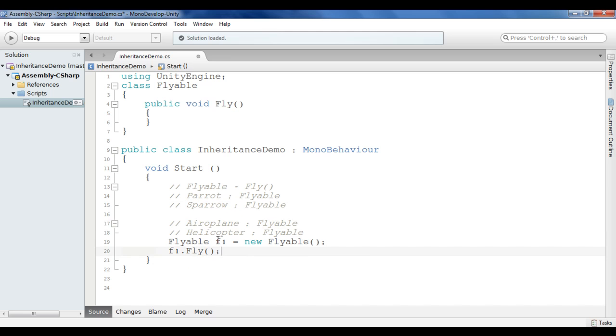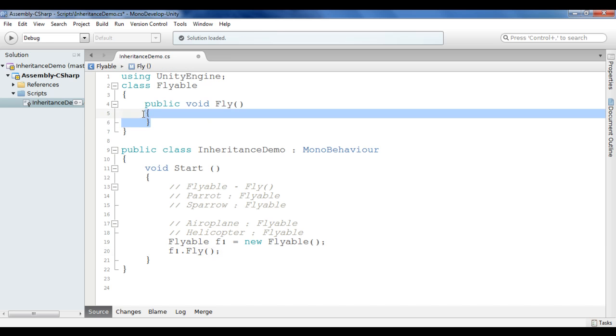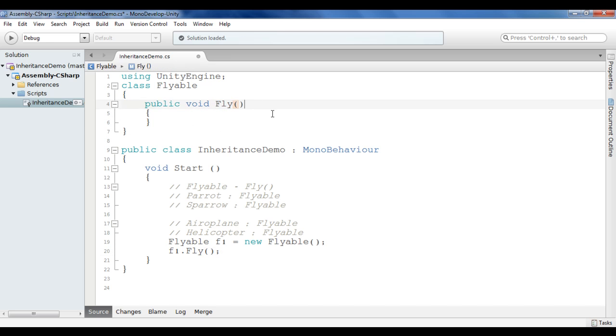Aeroplane.fly, that makes sense. Helicopter.fly, that makes sense. Flyable.fly, that won't make sense. So you can observe that I don't have any idea of what implementation I can give to this fly method, because I don't know what the instances of this flyable can do.